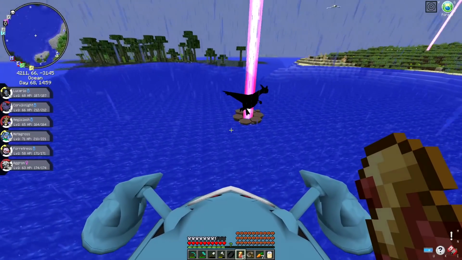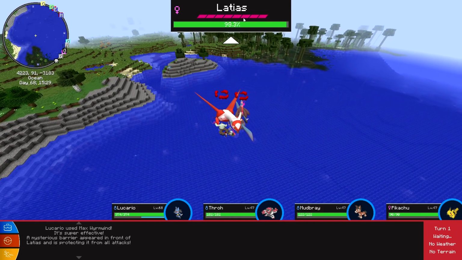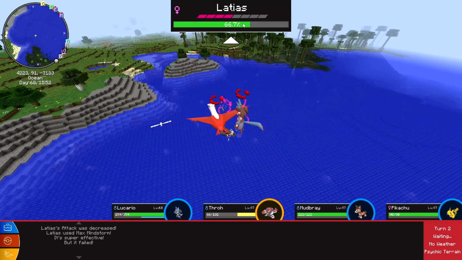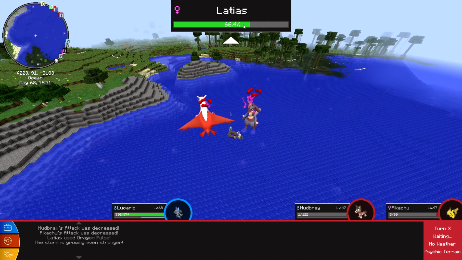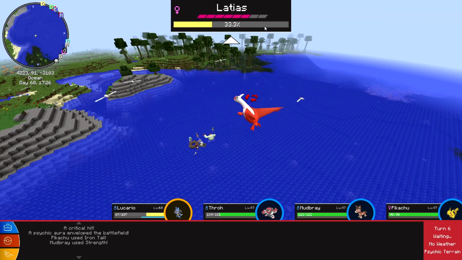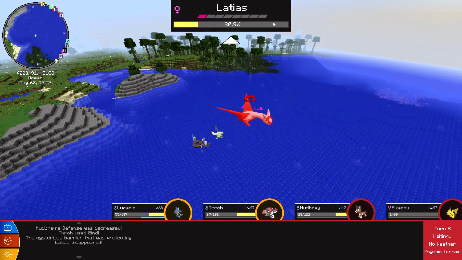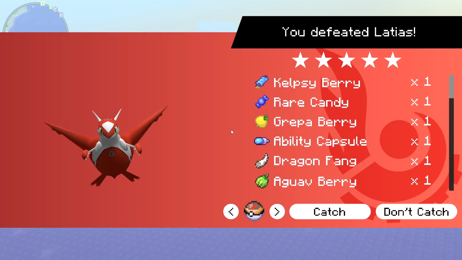Now that my Pokemons were higher level, I knew that I had a chance to beat it. I Dynamaxed my Lucario and was able to deal a lot of damage. We took down the shields pretty easily, and Latias ended up knocking out Throw. We took out more of the shields, and she knocked out Pikachu and Mudbray. We got through the second round of shields and knew that we had a chance to beat it. Latias almost knocked out Pikachu, but we managed to deal enough damage before she ended up killing us all, and with that, we defeated our first legendary raid.